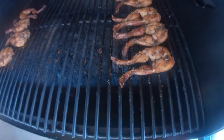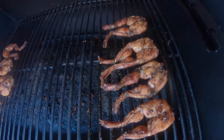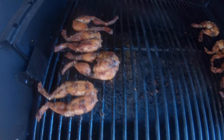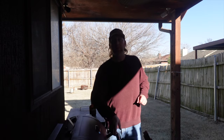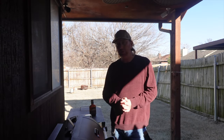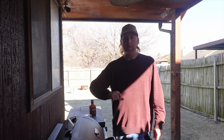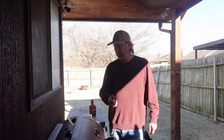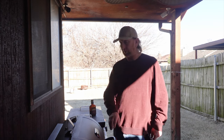All right, look at this. It's been 2 hours. They look pretty good. Now, I did turn the temperature down for the second hour to about 200 because I thought they were getting just a little bit too hot. And at the 1 hour mark you saw there, I added some melted butter and garlic mixed up and put that on there to moisten it up a little, to add a little more flavor. The seasoning was inside the legs. Well, none of it rubbed off during that process.